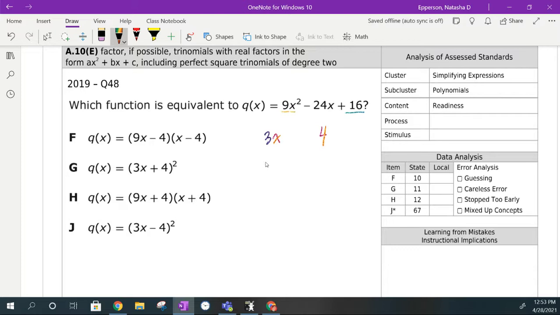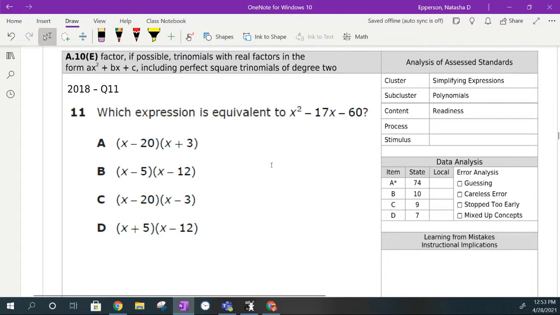Okay, well, I've also got a negative here and a positive here. So that does mean that both of my factors need to be negative. Now remember, I'm going to have 2 of them. Since this is a perfect square trinomial, it's going to be a perfect square binomial. I can eliminate G because it's positive. I can eliminate H because it's positive. Now, technically, if I look at this, yes, I have negative, and I have 4 and 4, but it's not 9x and x. It's 3x and 3x to get that factor trinomial. So our answer is J, because that is that same binomial squared.